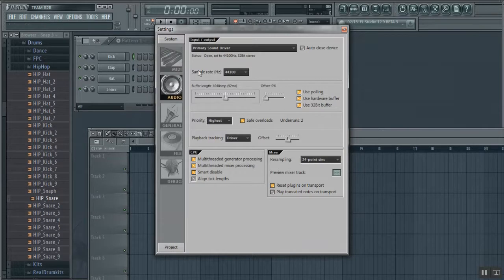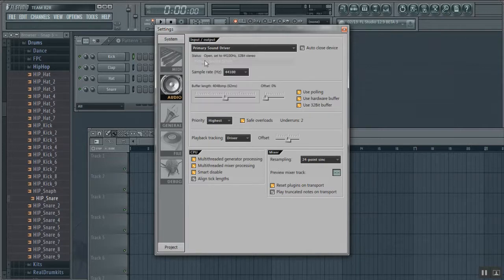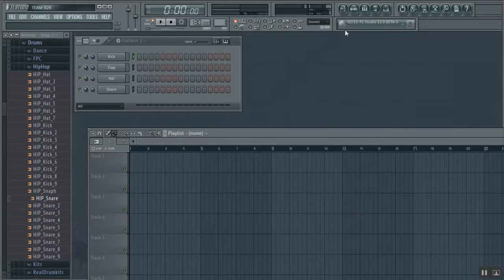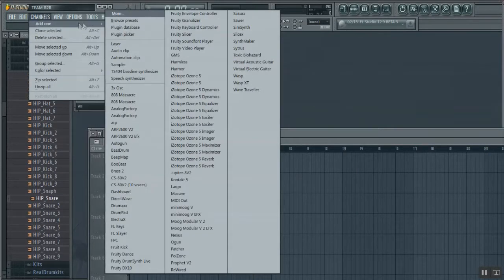As far as the audio, when you make beats, obviously you're going to want to use your sound card, which I have here, or you're going to want to use this ASIO driver. For the sake of this video, I can't select one or the other because Fruity Loop Studio is a hog. So when I select this, the screen capture software stops recording. So we're just going to stick with the basic primary sound driver on the laptop. Close that.